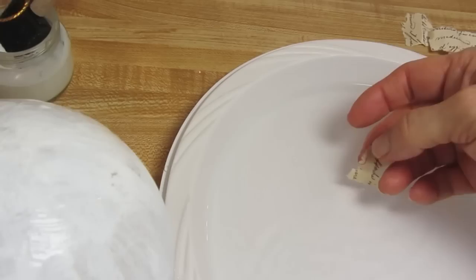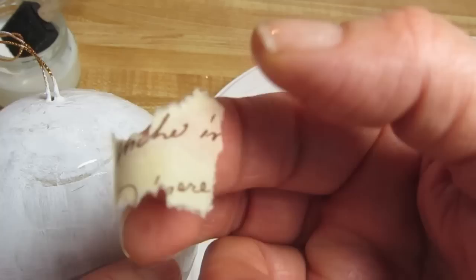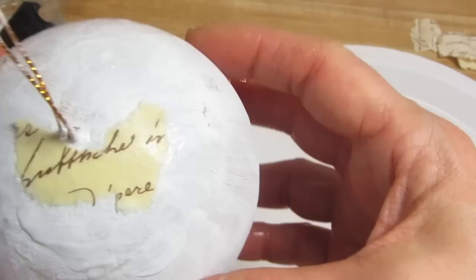Then take the paper, dip it in the water, shake it off just a little bit, and with the script facing up, sometimes it's actually hard to tell. I think this is French script, so they're not even American words, so sometimes I look at it and I go, is that upside down or right side up? Place it up near the top, and we're going to continue to do that all the way around.